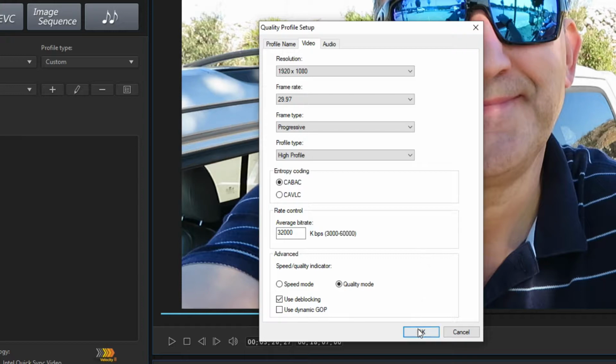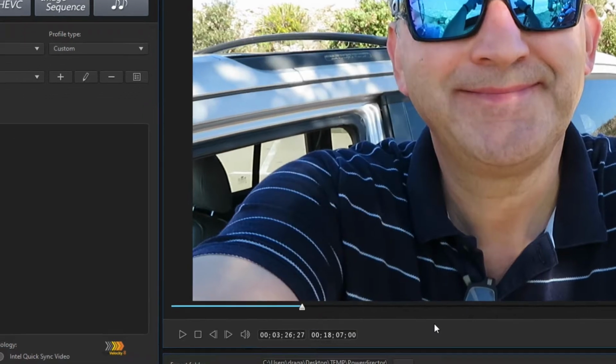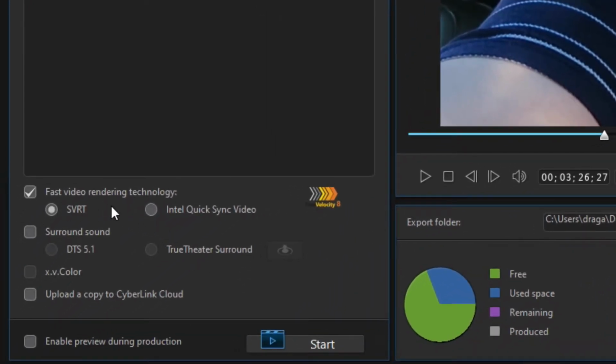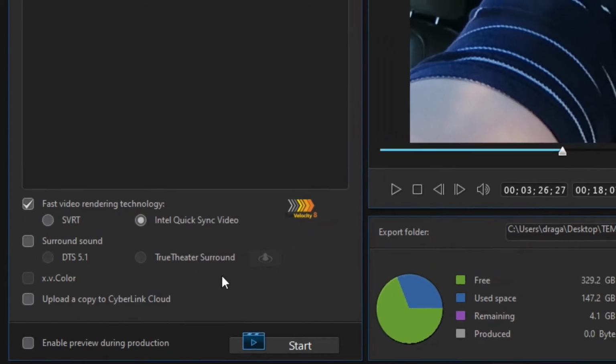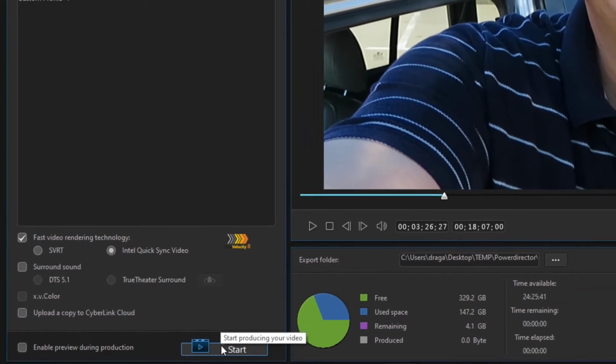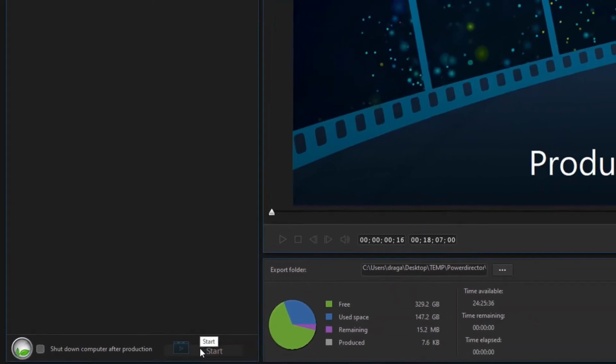At the end, in complete desperation, I unchecked SVRT, that is Smart Video Rendering Technology, an option I was using since the first time I saw it, and I clicked the second one I have, which is Intel Quick Sync Video. And it worked. No more video flickering or exposure changes in the rendered video.